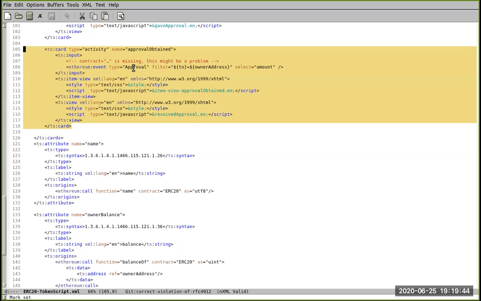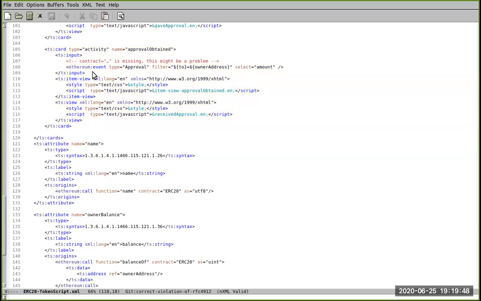This is the default ERC20 token script. In this card, this is the activity card. And the input of this activity card is the event.